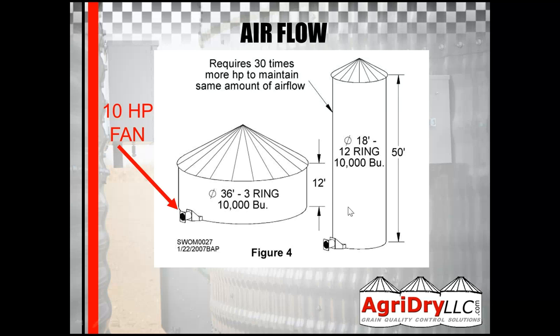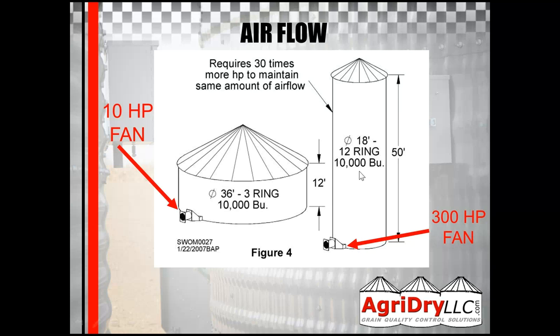The one on the right, since that grain is much taller and the static pressure is going to be much higher, to have 1 CFM per bushel clear at the top, we would need a 300 horsepower fan. The problem with that is there's no 300 horsepower fans made out there, all right? And your static pressure is so high anyways at the top that it's just not feasible. It's not realistic, right? So you would need 30 times more airflow in this bin compared to this bin to be able to change the moisture, all right?